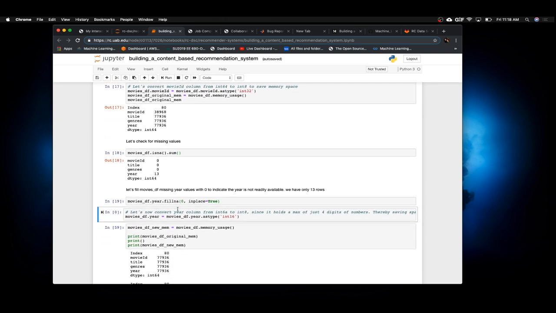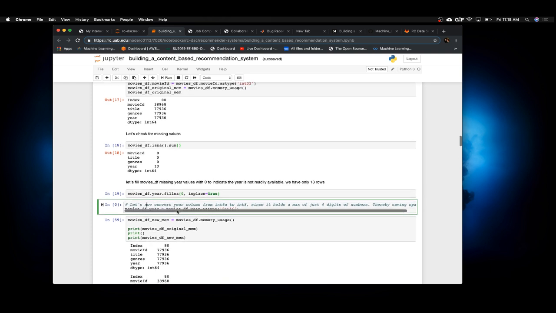Now we're going to convert the year into a number. He's got a comment about converting from 16 to int8. We probably could, but we're just going to follow what he's doing here, which is converting it to a number, because as we saw earlier, it was an object.